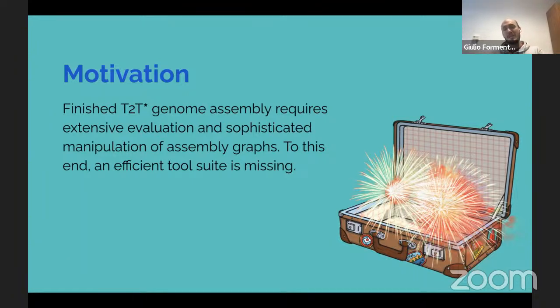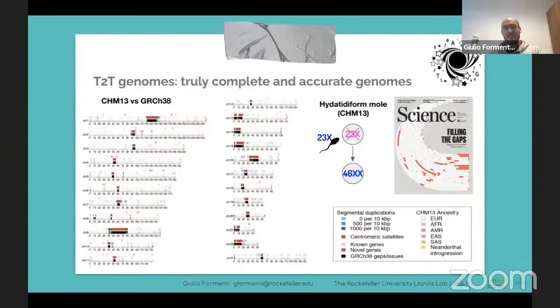So basically something that has no gaps inside the sequence and no structural errors, and at the base level, the sequence is almost perfectly accurate. However, this is still very manual and very much a work in progress, so there is no tool suite for that. So we aim to fill this gap by developing tools in the lab that we can use.